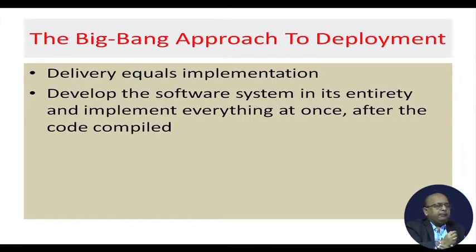Then you also have a big bang approach to deployment, where you are going for delivering equal implementation. It means that you are not going to follow an incremental methodology, but you are going to have everything for the entire organization, implement everything at once. Once you have developed the KM system, you make sure it is implemented for all the departments at the same time.